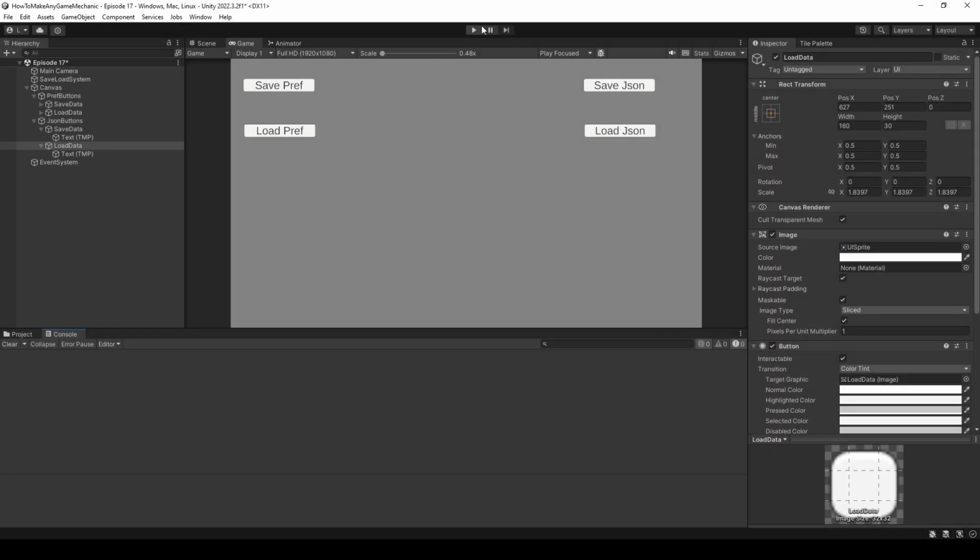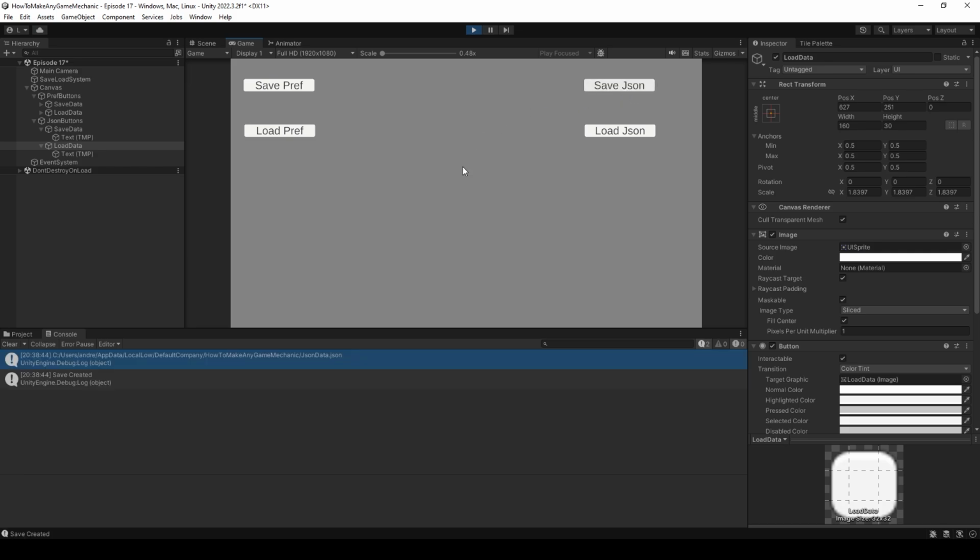So back in Unity, let's go ahead and hit play. So rather than clicking the save and load buttons, we actually already have the file saved, and it still says health 20, so we could easily just load that data. But to make you feel just a little bit better, we can click that save JSON button, and then we can load from the JSON, and now we have the value 20. So everything's working as we expected it to.